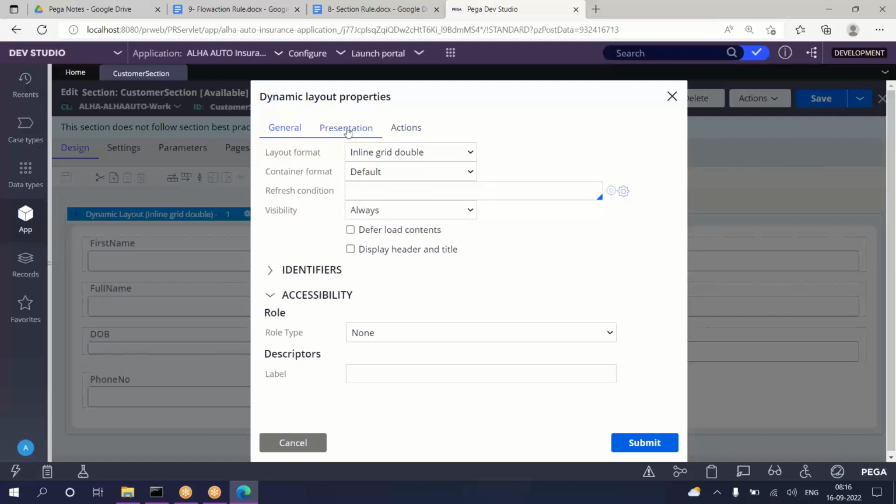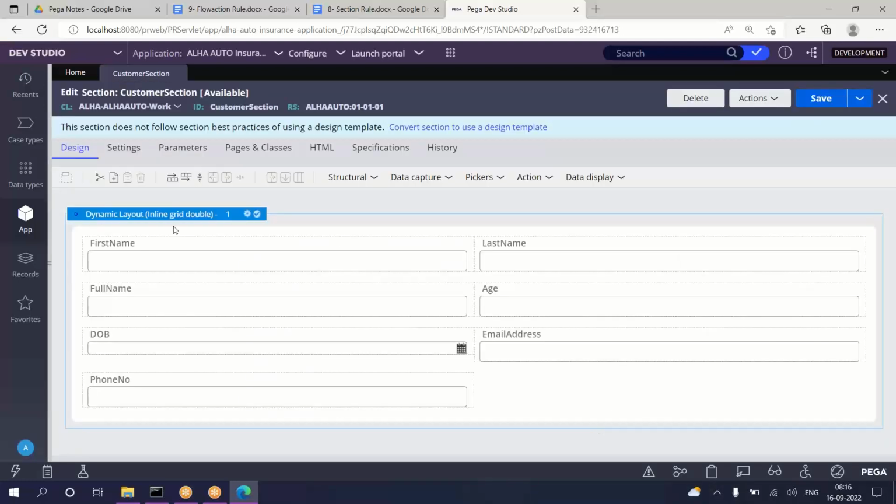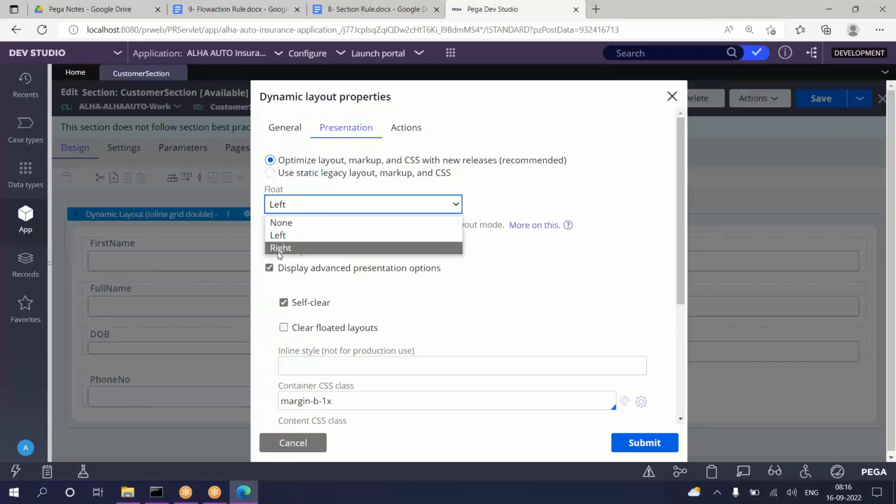And coming to the presentation tab, in the dynamic layout's maximum presentation tab, we don't make any changes. In 99% of cases the settings will be default. There is an option called float, actually. If I select left, all the properties will align to the left. Actually, we should not set the format, but generally, if you don't set the format, you can see the view. But actually, there is no need to change any presentation. If it is default or stacked, you can identify this.